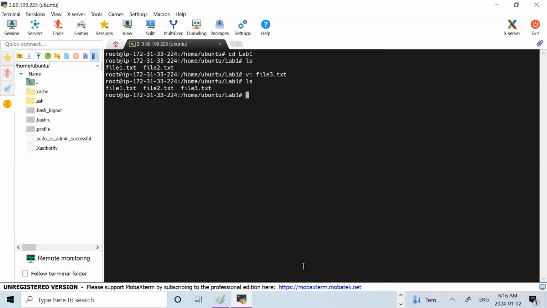So vi is very important. Let's say in the interview, are you familiar with vi? Yes, vi is an editor. By default, it has two modes, command mode and text mode. So if we open a file using vi, like vi file3.txt as an example, by default we are in command mode. We have to press A, I, or O to convert from command mode to text mode, and then type our code. Once it is done, we convert back to the command mode from text mode by pressing the escape key, and then save and exit with colon WQ.